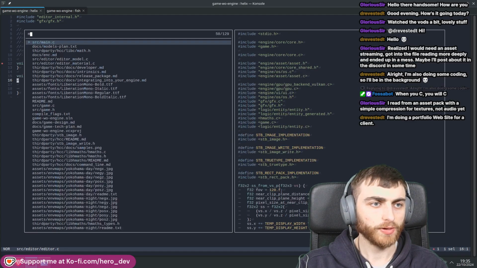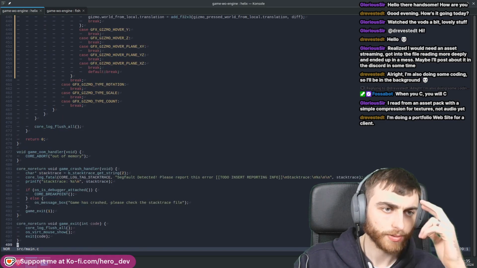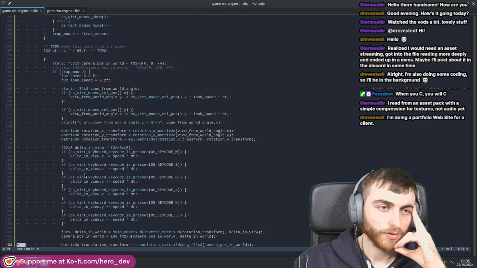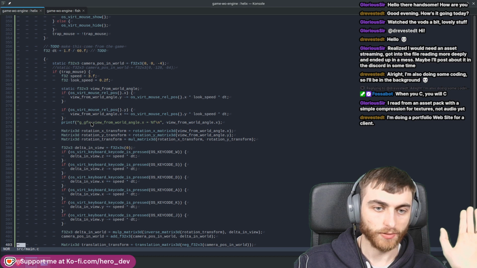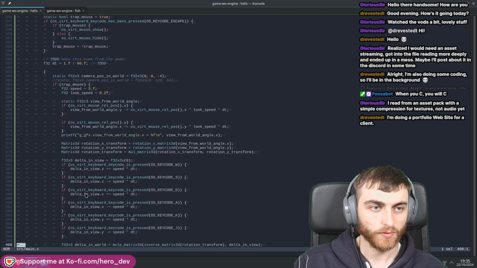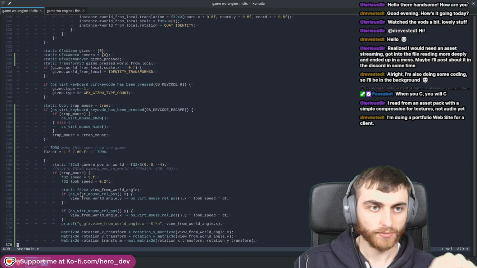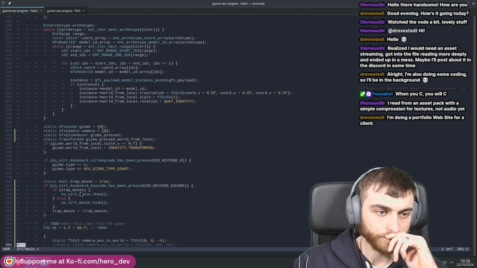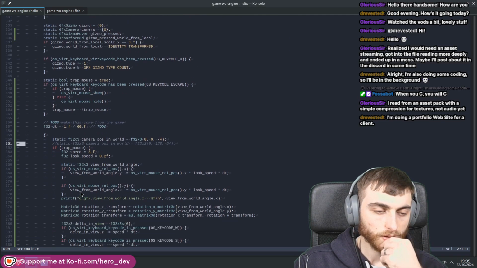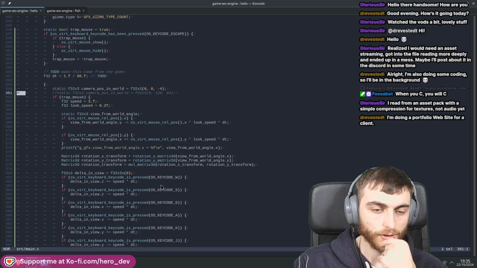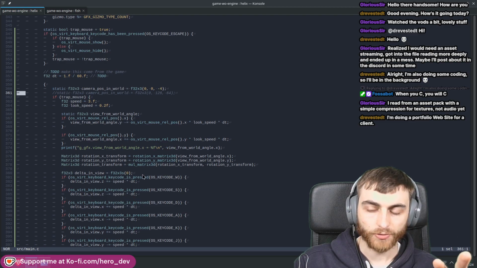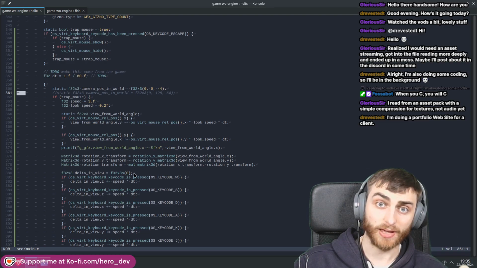It makes me wonder if I need to clean any more of this other stuff up. Because I moved this camera code out and it's kind of annoying it just being there in the main function. Maybe we should organize things a little bit better. For the game, we'll have a camera.